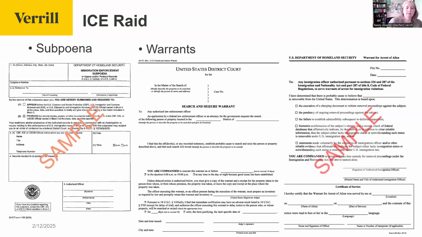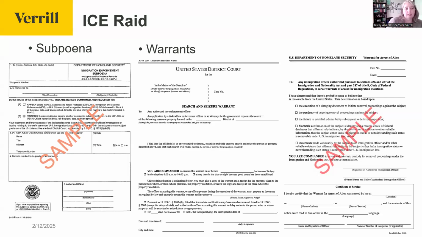If an administrative subpoena is what brought the ICE agent to your organization, it's going to identify either that there are documents they're seeking or that they're looking for an individual specifically, and it'll identify those records.